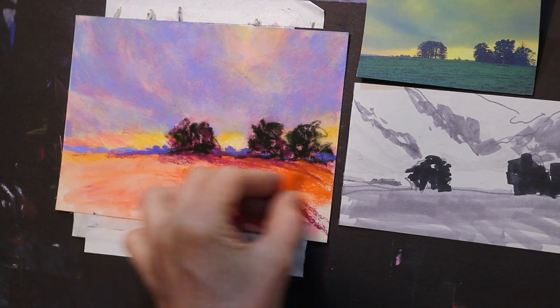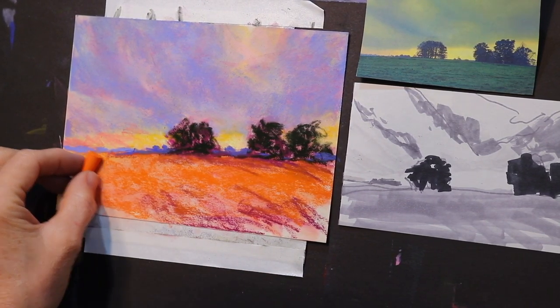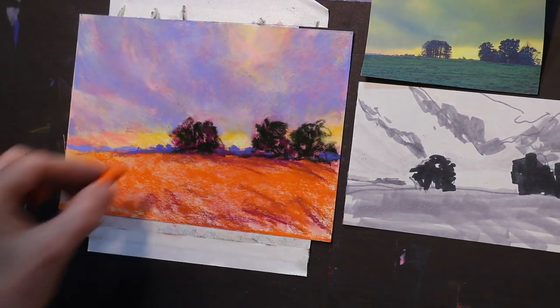Next time before I paint, I need to put a note on my easel saying, fix me before you do another video. All right, now I wanted to go ahead and intensify that orange.